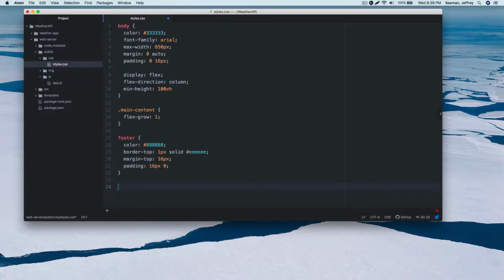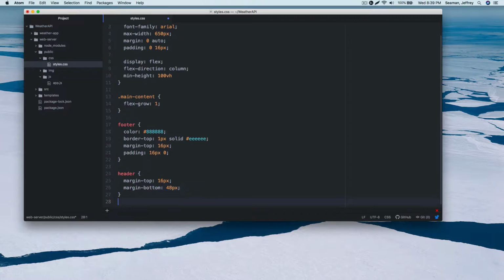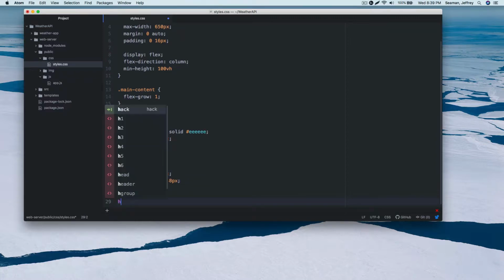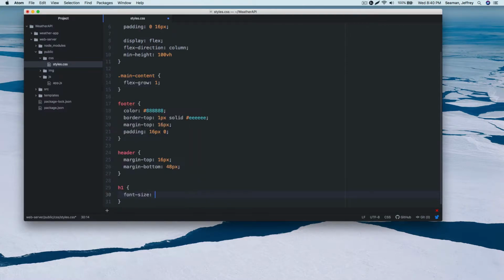Header will be pretty much the same actually. So our header will say header, and we will say, let's see, margin top, 16px. What else we need here? Margin bottom, 48px. Perfect. Our heading 1, let's say we'll go with font size 64.